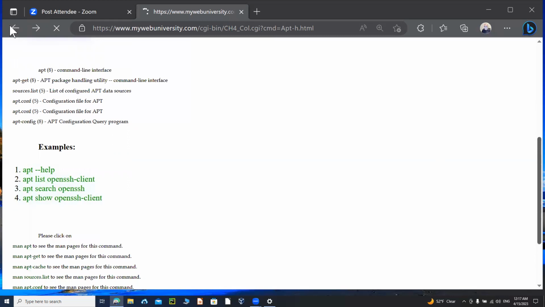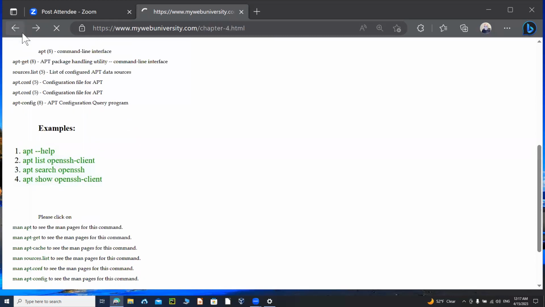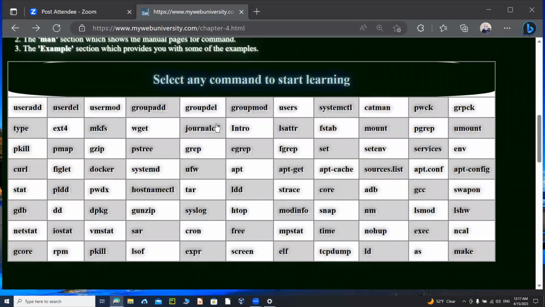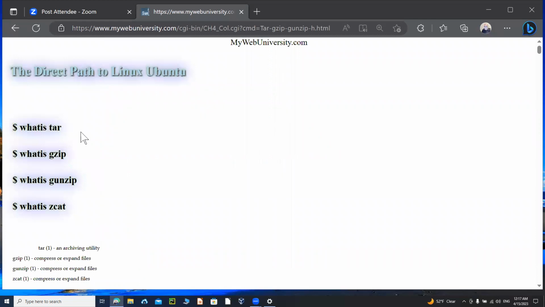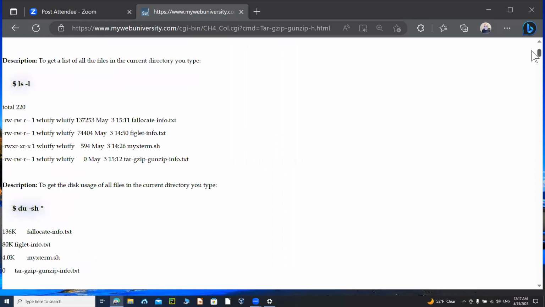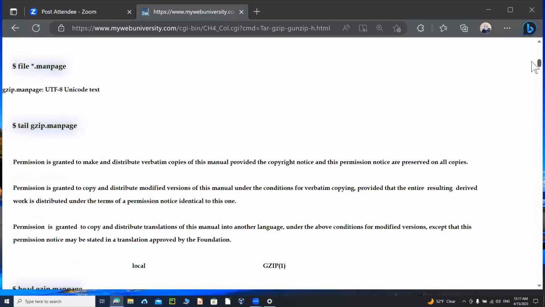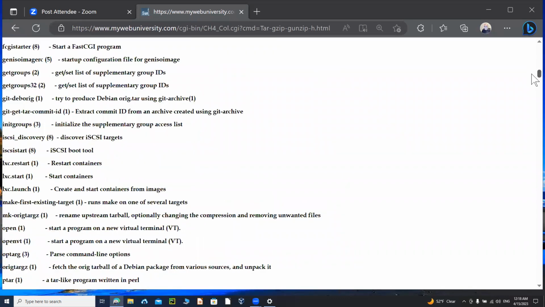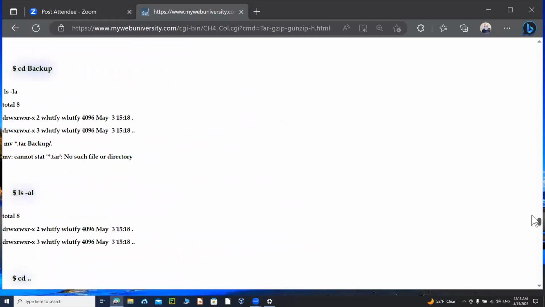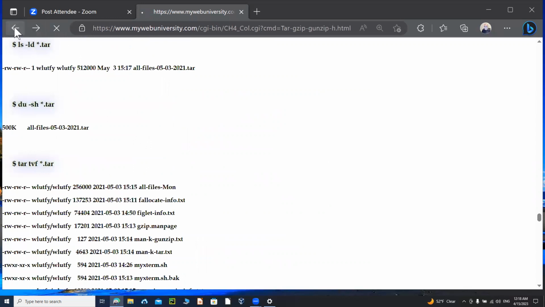And then also, if you're interested to learn further commands, for example, let's say you're learning the tar command or gunzip, I'm just showing you some of these examples because you cannot run it on the web server. So I give you documentation here that you can just see my examples that I already did with each of the examples, and you can just learn from that. So a lot of documentation is available, as you can see here with practicing. Those ones you can do that.